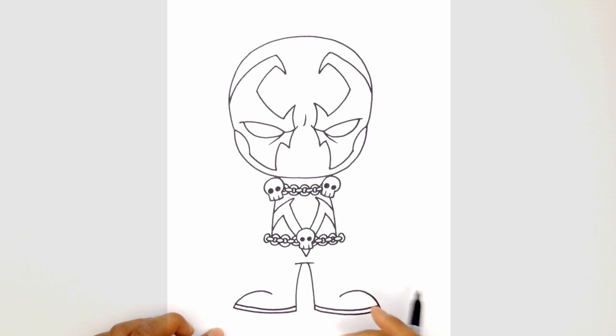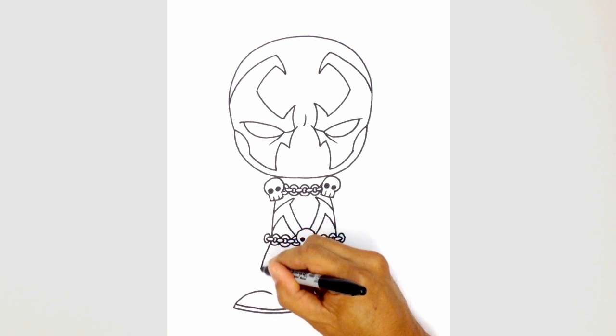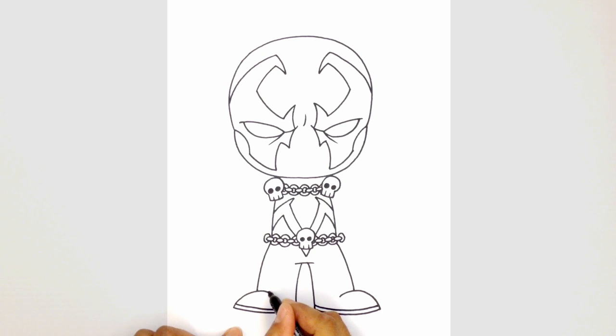Just across like that. And then from the hips, I'm just going to curve down to the top of the feet. So curving down like that on both sides. Let's draw the ankle straps. So right here, I'm going to draw a curve. And I'm going to step up and just draw another curve just above it.